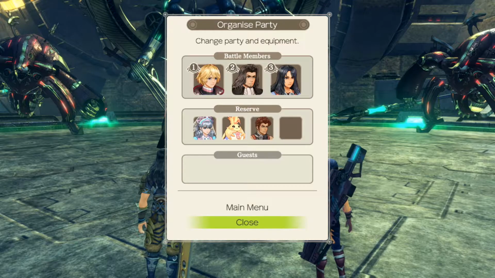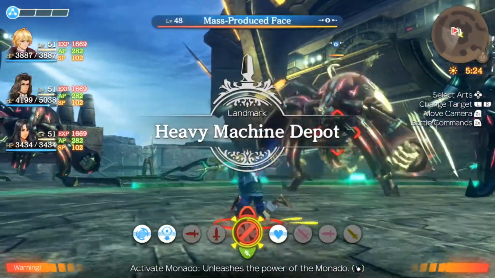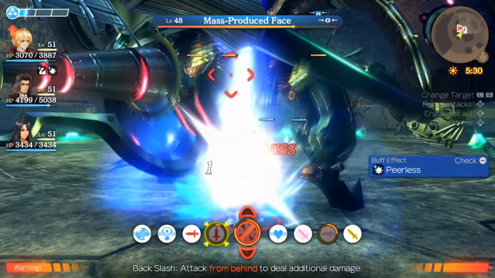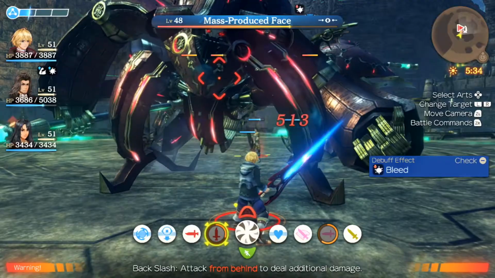I am extremely tempted to switch Dunban for Rain. I think first attempt, I'm gonna... You know what? Not first attempt, we're gonna do it. We're gonna beat the crap out of them. Yeah, we're going after the minions first. Yes, focus on the same target.